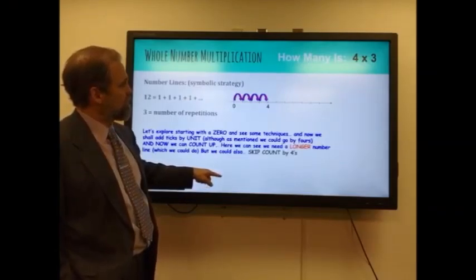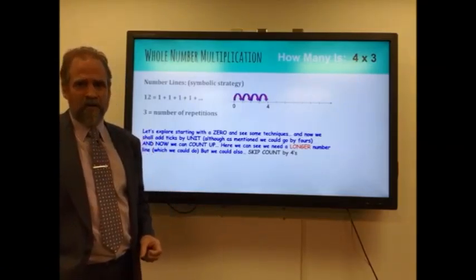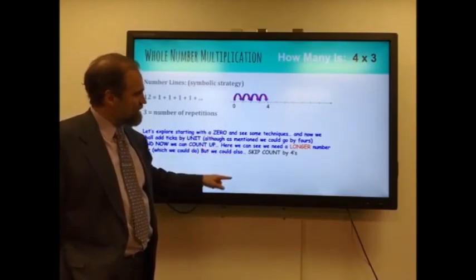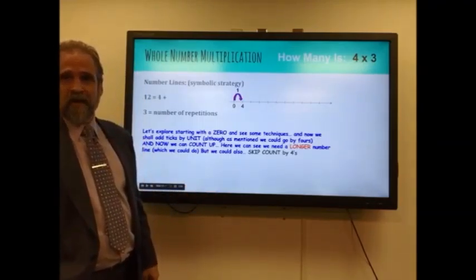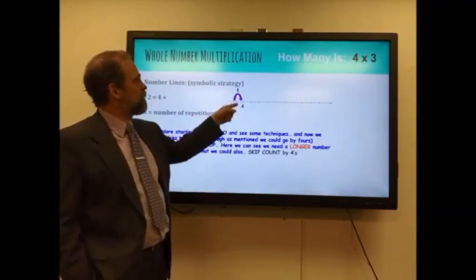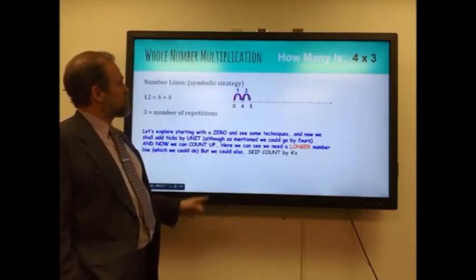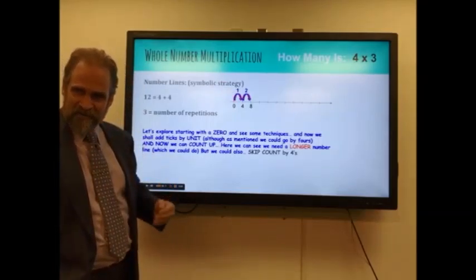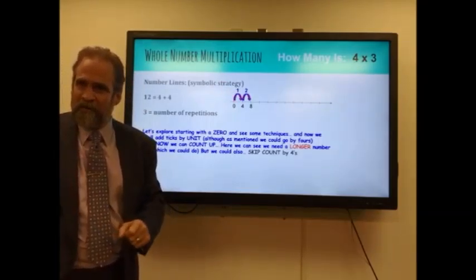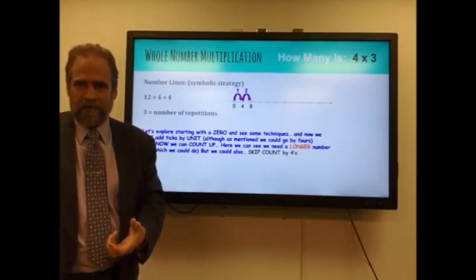Then I'm going to go another 4. But notice that if I keep going, my number line looks a little short. Oh no, end of the world, crumble it up, give up, quit. No. Just erase your arrow, extend it out, and if you wrote it in pen, who cares? So let's skip count. I know that each jump will be 4. One jump of 4 is 4. 2 jumps of 4 is 8. What's 2 times 4? Are you starting to see how skip counting builds your multiplication? So when you practice skip counting, you practice multiplying.